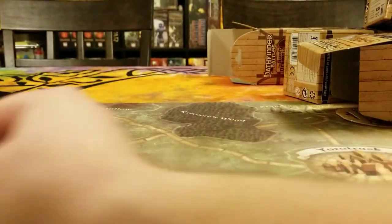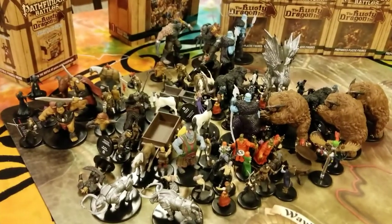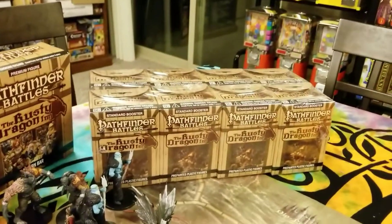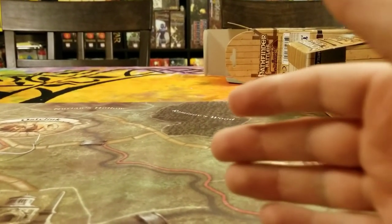That's awesome. Okay, folks, here's a recap. This is everything we've pulled so far out of 3 bricks. We have 1 more brick to go. Stay tuned. I'll be uploading that one next.